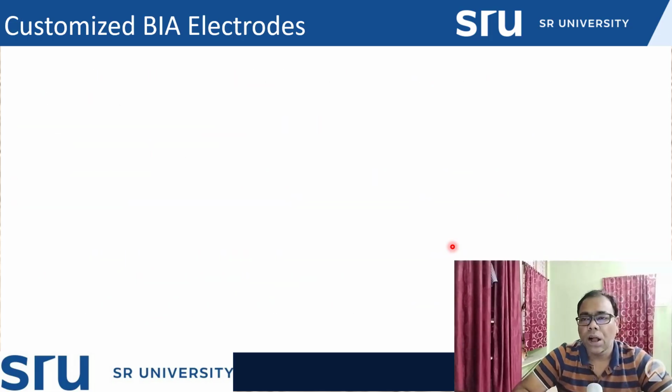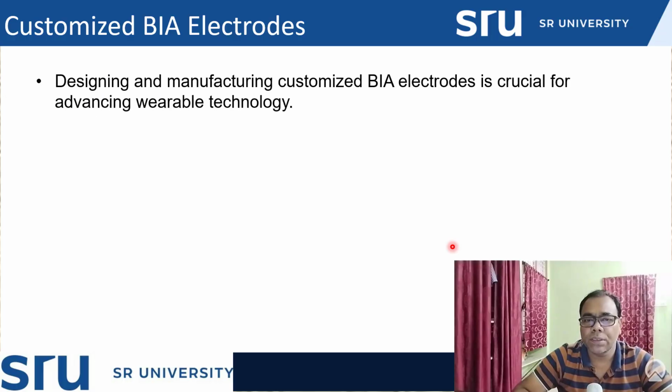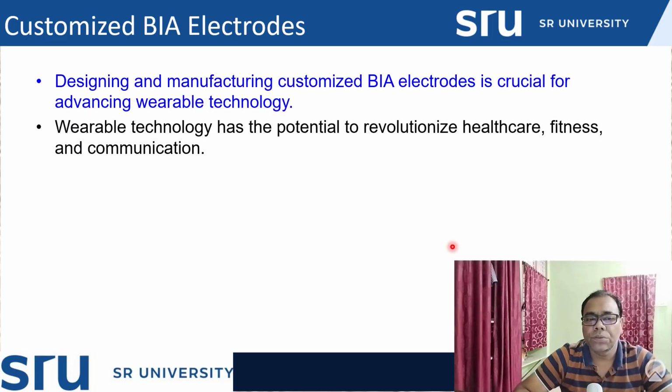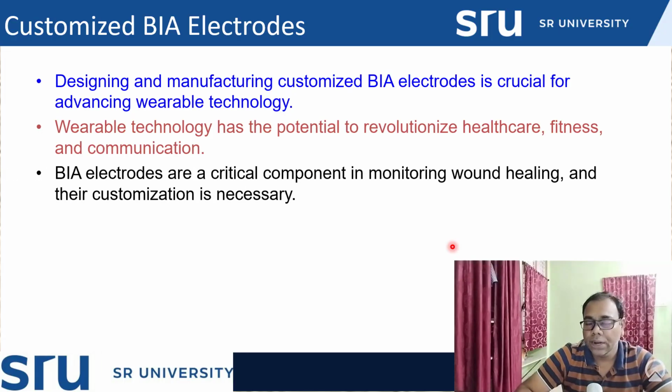So here is how customization of the electrode can be done, and those things are very essential. In designing and manufacturing of the customized bio electrode, it is very essential for wound healing technologies. Wearable technology has the potential to revolutionize healthcare, fitness and communication, like technologies related to the wound healing process, and any kind of disease there will be. So bio electrodes are a very critical component in monitoring the wound healing.